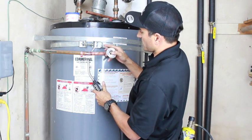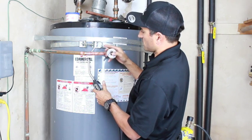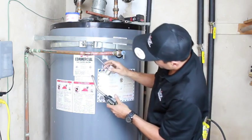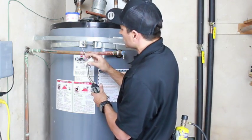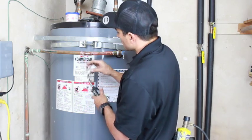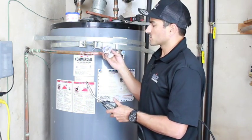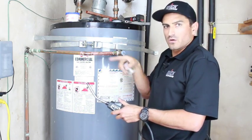You want to heat the fitting, not the actual pipe. You want to heat where you want the solder to flow. And you're going to look for a little collection at the bottom. I knock it off so it's clean. I always want my solder to flow around the side that I can't see. So I usually start with the back. I'll see it start to drip and then I'll come forward. That way I know it's gotten all the way around the circle.